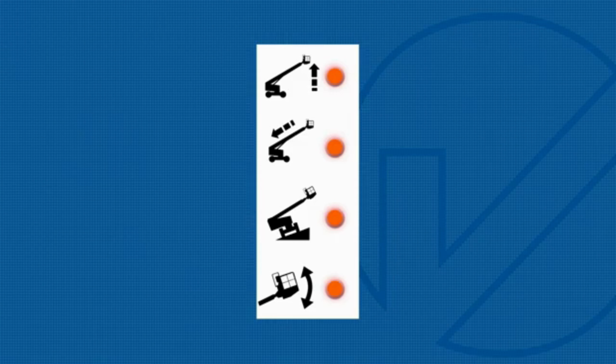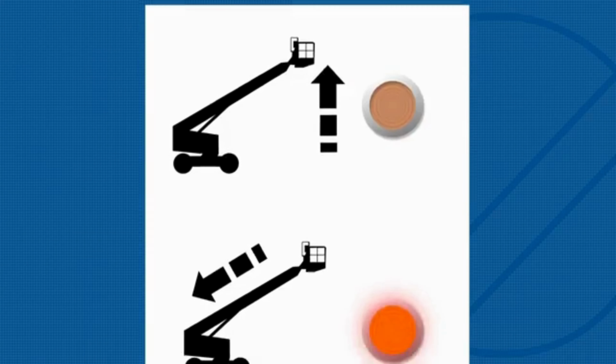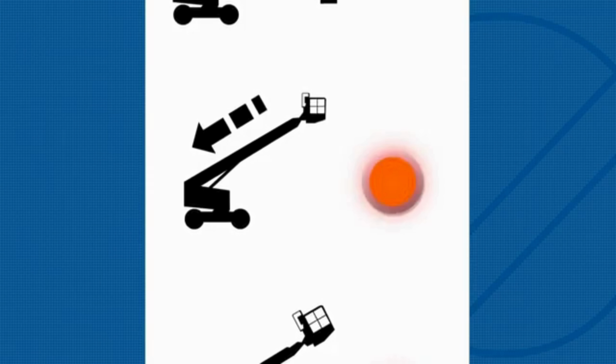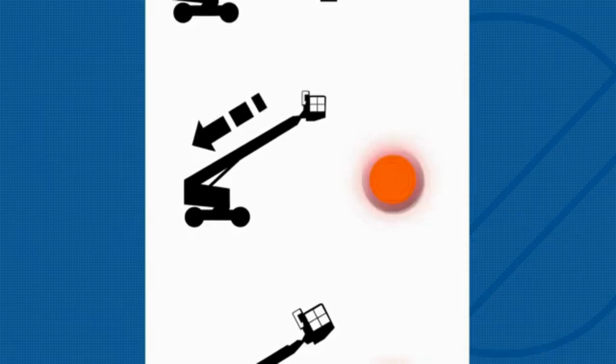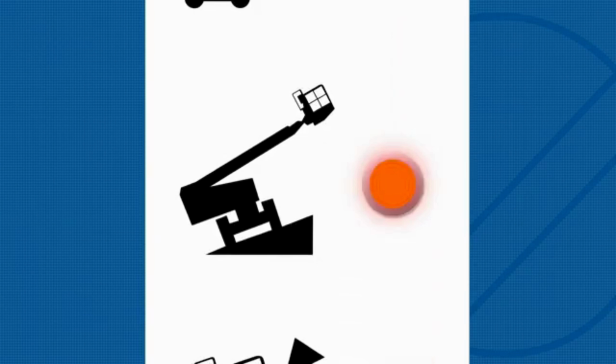If the raise boom indicator light is flashing, continue extending the boom and raise it until the indicator light is off. If the retract boom indicator light is flashing, continue lowering the boom and retract the boom until the indicator light is off. If the machine not level indicator light is flashing, the tilt alarm will be sounding. Move the machine to a firm, level surface.